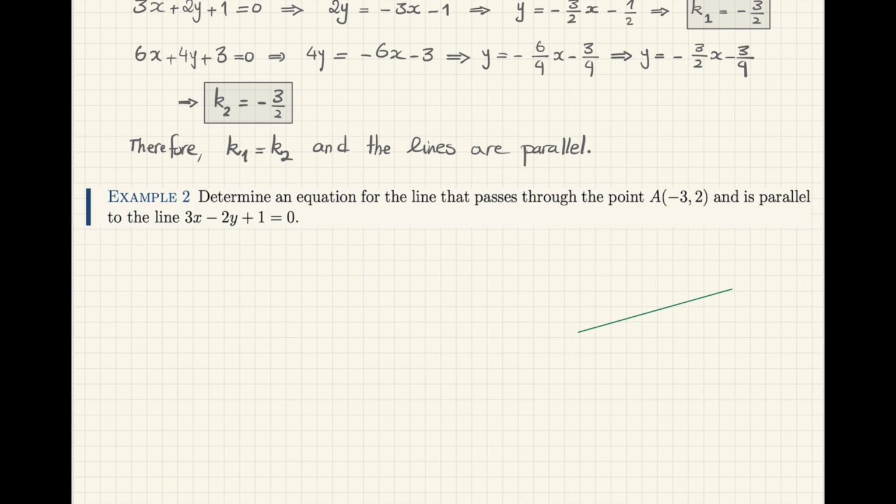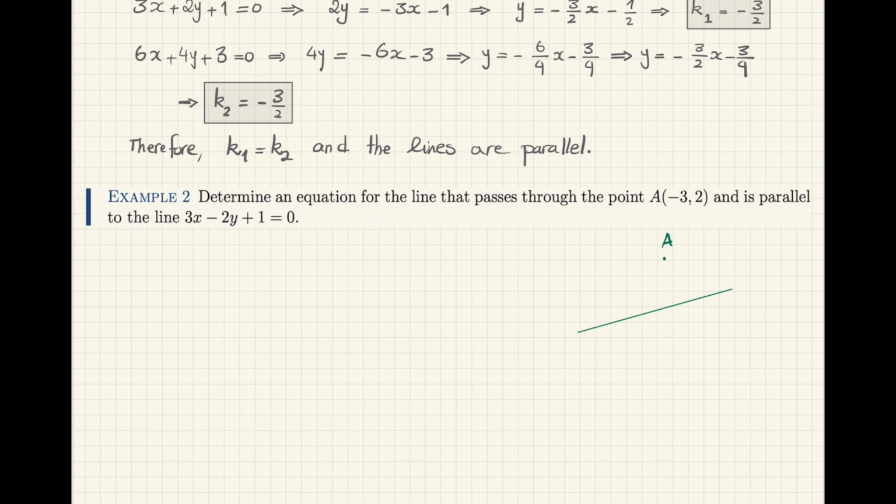And then I have a point, and do you think that this point lies on this line? Because these are important things. How can I do that? I replace x with minus 3, and y with 2. Then it becomes minus 9 minus 4 plus 1 is equal to 0 or not. But this is wrong. It means that the coordinates of the point do not satisfy the equation of the line. So this point is not on the line. So let me assume that this is my point A.